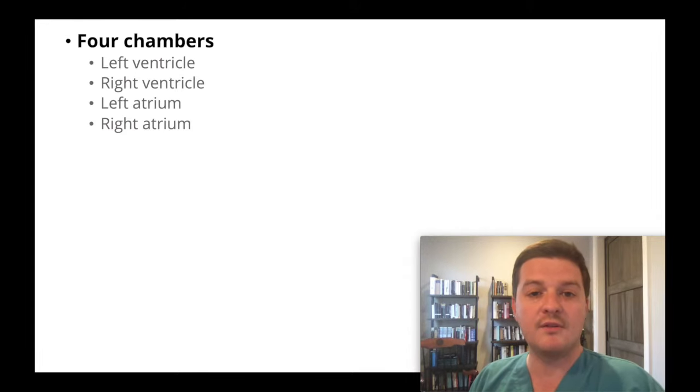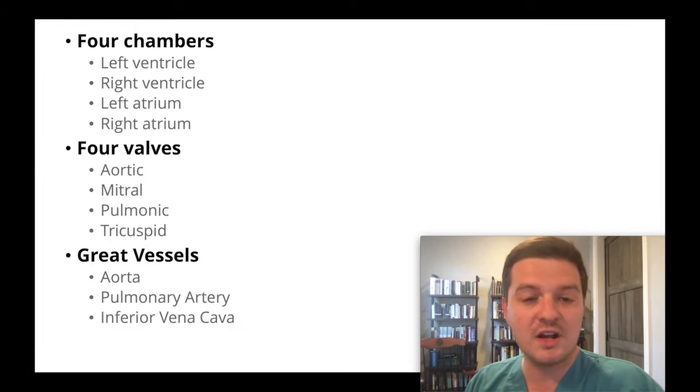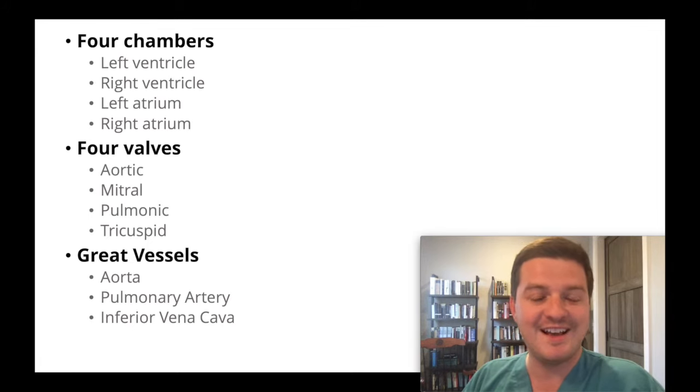So, an echocardiogram report will cover the following information in almost all cases. It'll specifically comment on the four different chambers of the heart, the left and right ventricle, as well as the left and right atrium. It'll comment on the four valves within the heart, and it will also comment on the great vessels. They're called great not only because they're fantastic, but because they're really large. They're the main conduits of blood to and away from the heart.